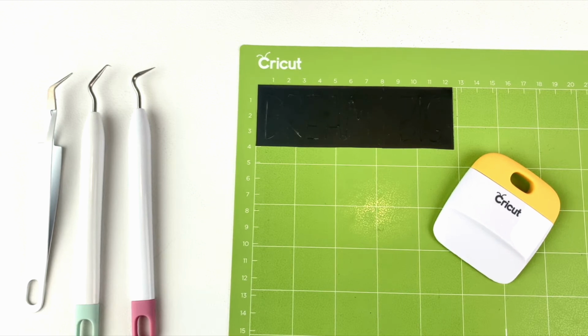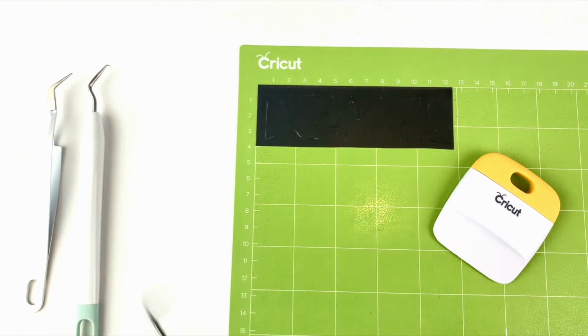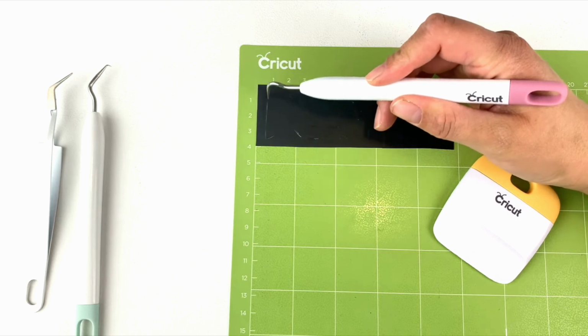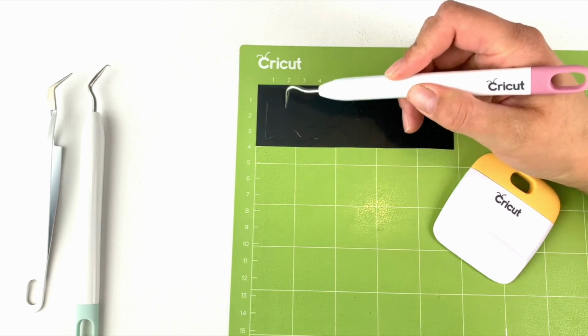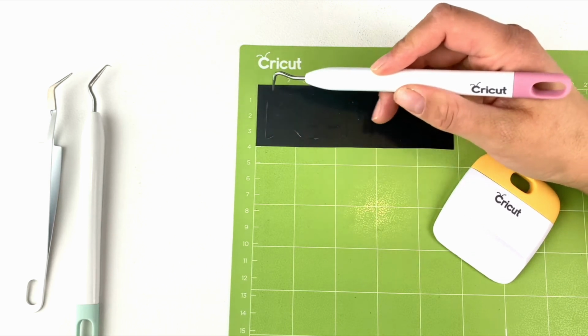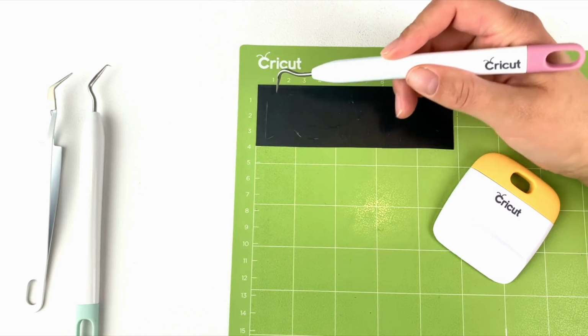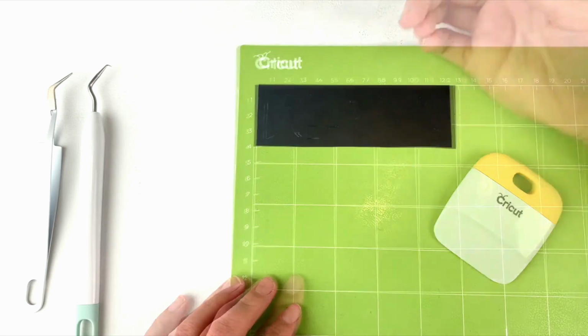I have it cut in half, and I'm going to use two different techniques to weed each half. If you haven't used a skinny font yet, they are definitely the hardest thing to weed. The letters have a tendency to shift in the cutting process, and the tiniest little sections can get stuck to the rest of the vinyl behind it.